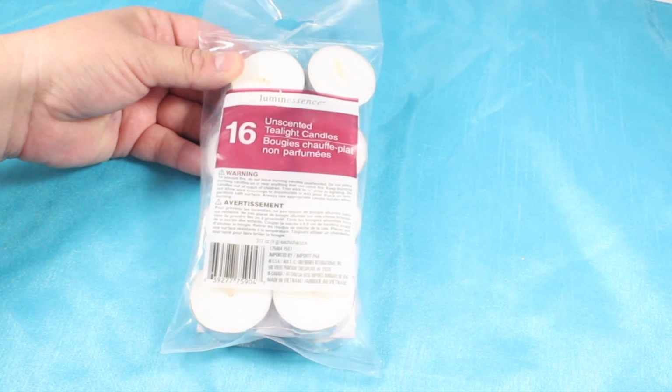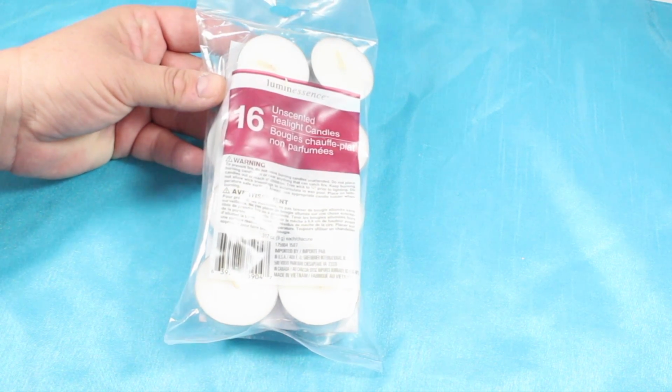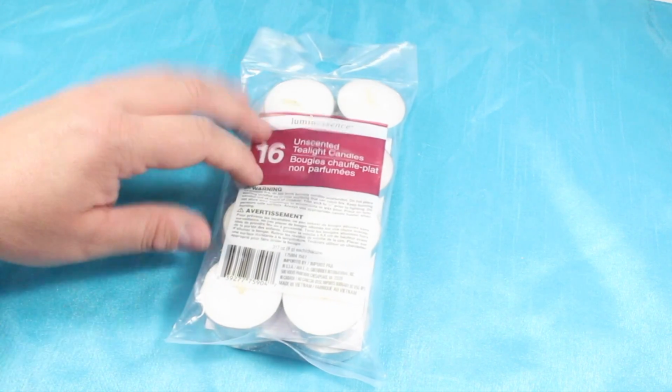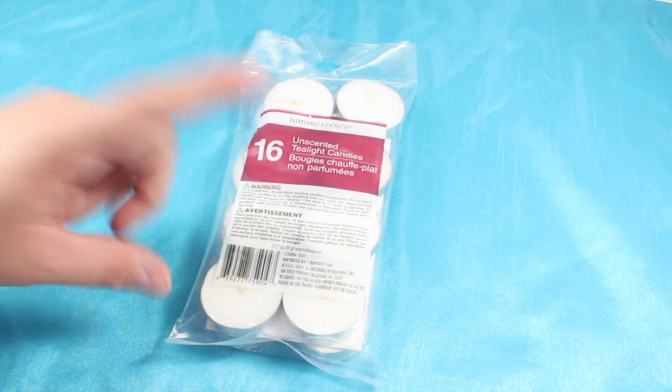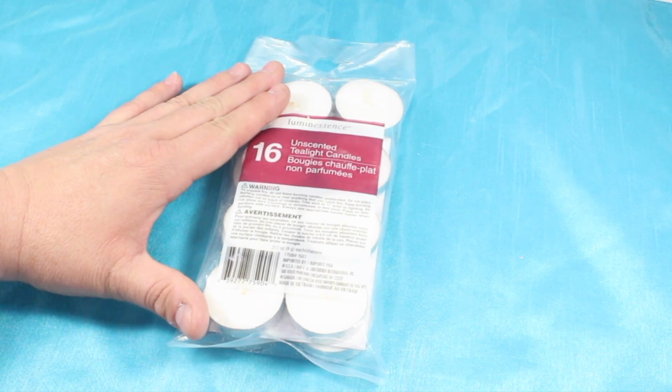Alright you guys, so today we are going to be testing out these little tea light candles. This is the 16 count at the Dollar Tree for just that $1. And I know that may seem like an odd item, but hang with me and just hear me out on these because you might just be surprised.